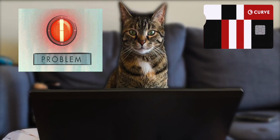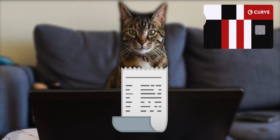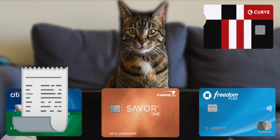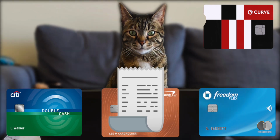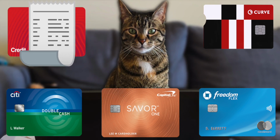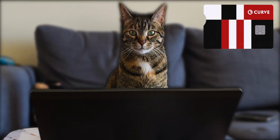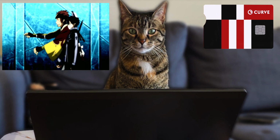Some problems I ran into so far while using the Curve card have been, sometimes some charges will randomly go onto the wrong cards I set for Smart Rules, which is annoying but pretty easy to move around with Go Back in Time. However, the real issue comes when the charges will randomly go onto the Curve credit card, because you can't move those charges. But Curve is still within the beta phase, so hopefully these issues will be resolved before massive public adoption.